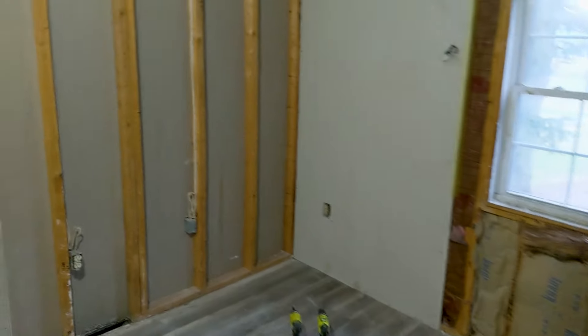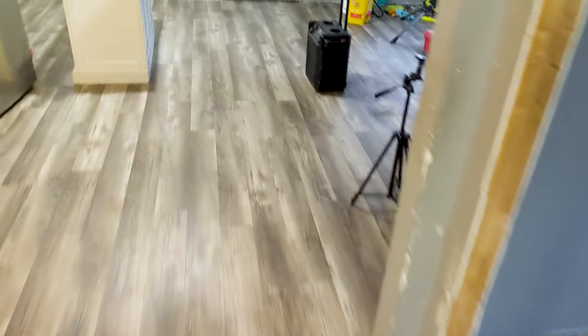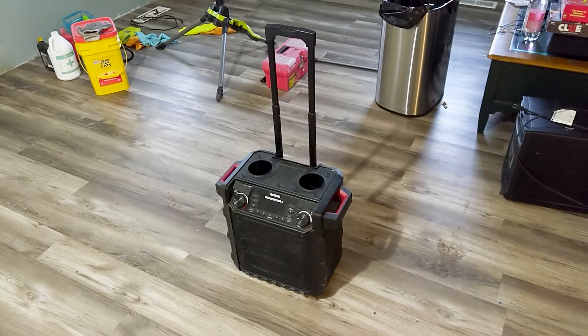It's time for some demolition. I'm in the house today, going to be taking out some walls and doing different things. Want to inspect behind the drywall, see if there's any issues, and we're going to be moving some walls around in the future. So today we're getting prepped for that, and we'll see what kind of treasures we find in the walls. I'm looking for a power cable because over in the bar room I found this awesome big speaker. If I could get some tunes jamming, the work will definitely get done faster.